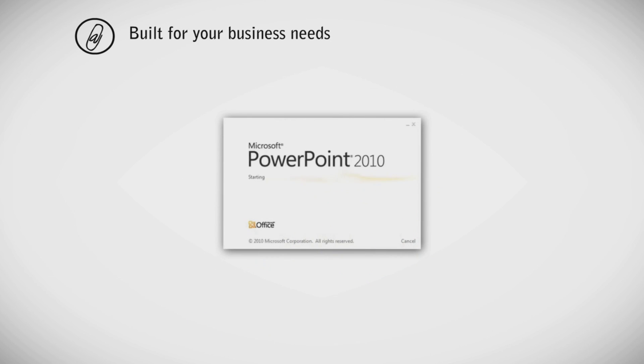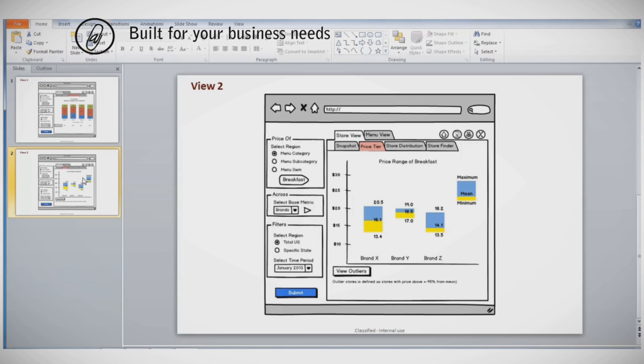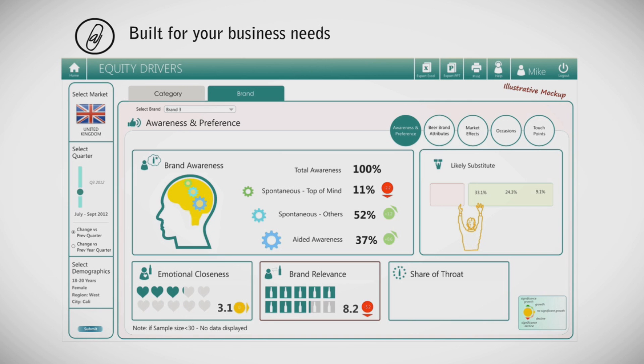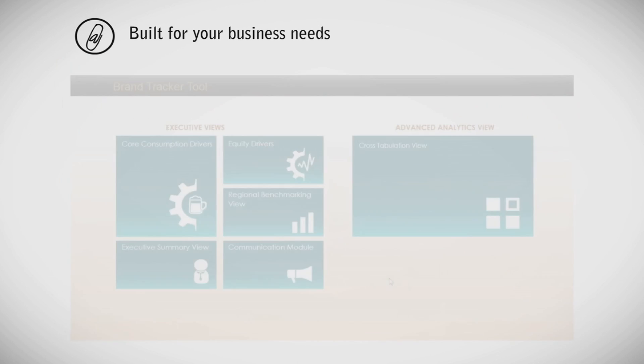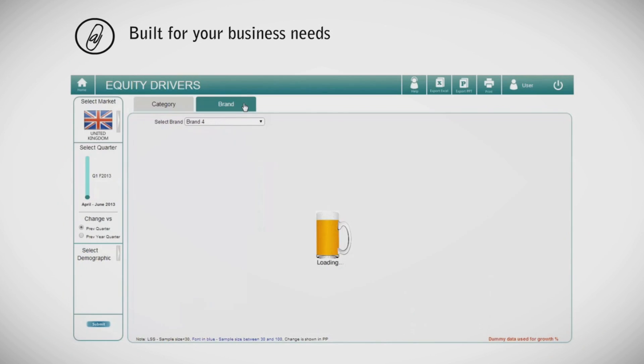We will work with you to decide the metrics, views and analytics that are right for you. After that, the entire design is mocked up in a presentation and built post your approval. We can enhance your dashboard design with infographics to make it more intuitive and easy to understand. The navigation design, colors, logos and fonts are unique to your needs. Finally, when the tool is developed, it looks like something completely customized for you.